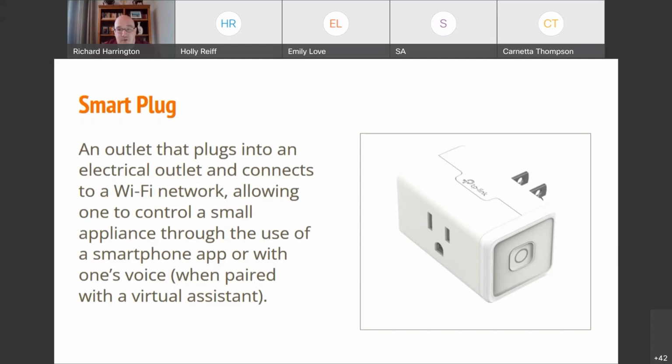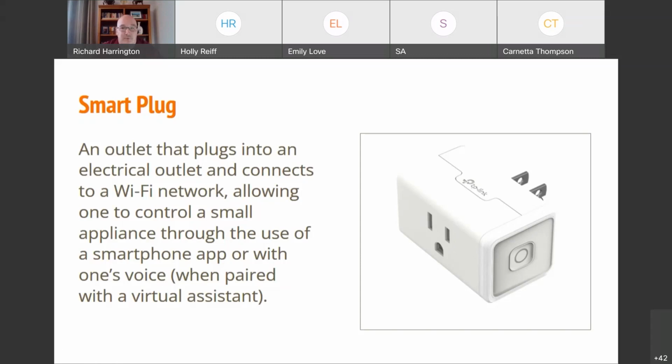So to make this work, you simply plug the appliance into the outlet, and then you set up and control the outlet remotely.